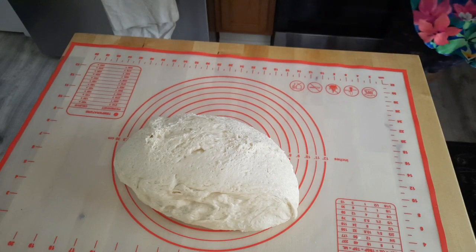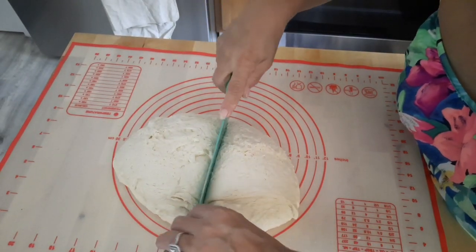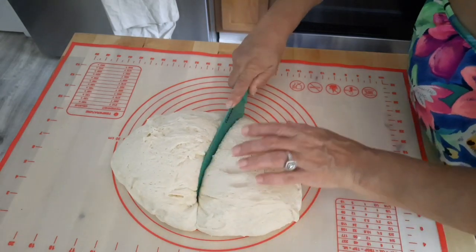Ouch, I guess I'm going to need a knife because I can't find my bench scraper. Might be in the dishwasher. No matter. What you doing? I'm going to go ahead and cut this in half because we're making two loaves.